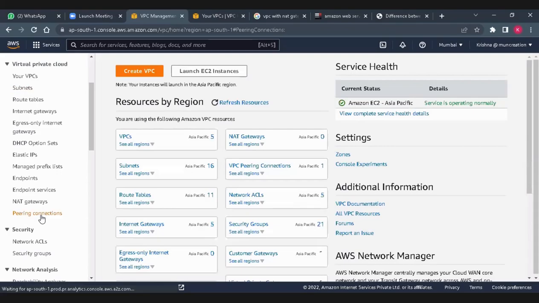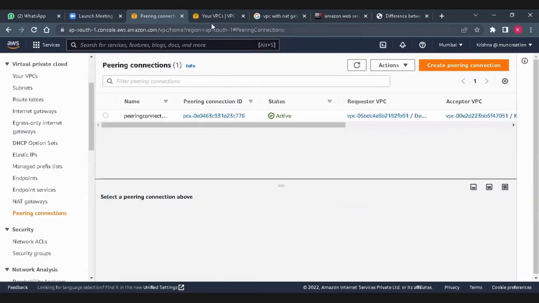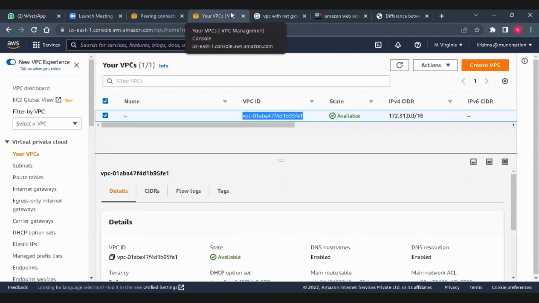Here I am selecting the peering connection. First, try to access the instance. Let's create one instance inside that North Virginia VPC.